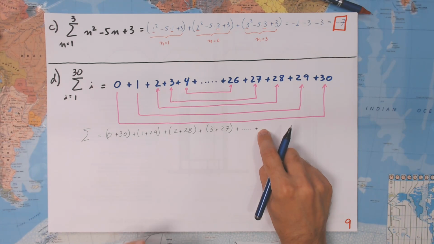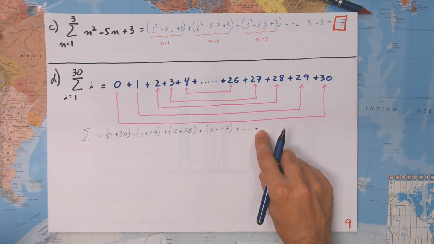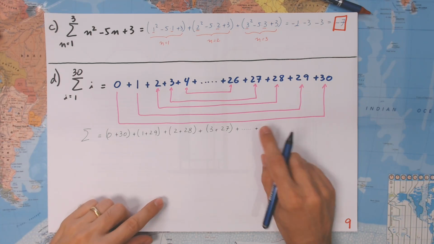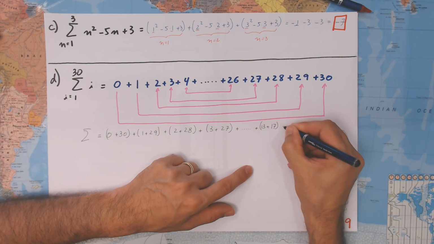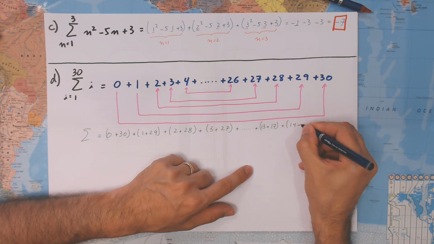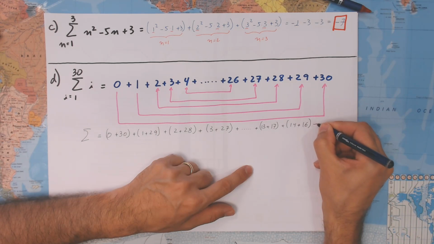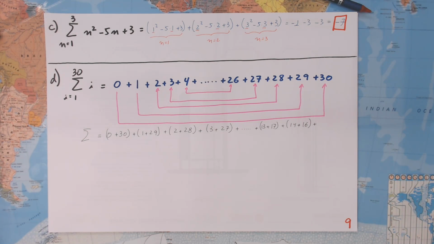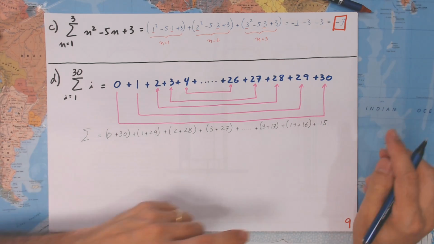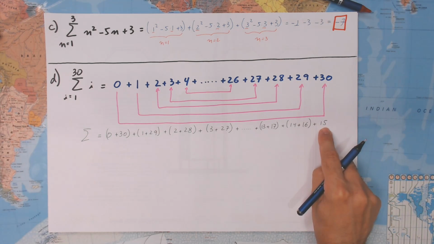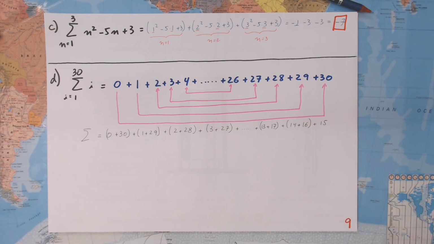Good, leave it there. Now 12 plus 18, getting better. Now 13 plus 17, that's right, plus 14 plus 16, and now 15 plus 15. No, we can't do it. Please don't write 15 plus 15. Why? Because we don't have two 15s, do we? We don't. We just have one. Okay, just put the one in here.